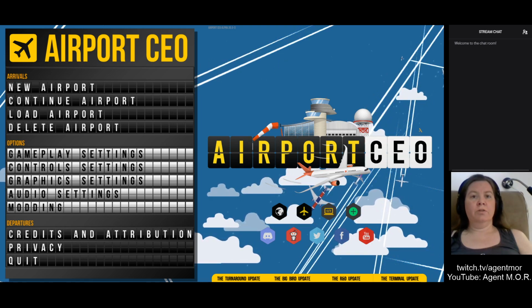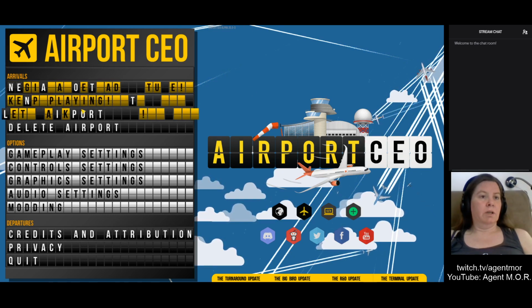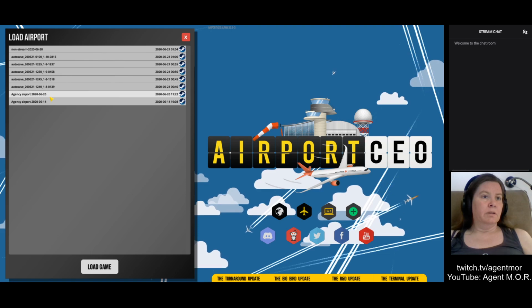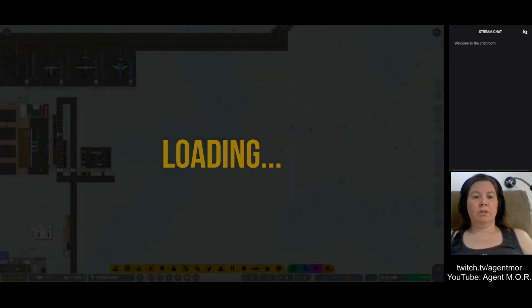I will continue doing the airport that I tried to get to work the other day. So let's just load our streaming airport. Let's see. This seems to be it. See if we can get it up and running, doing better. It's always loading.